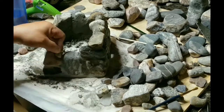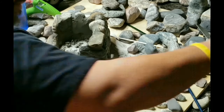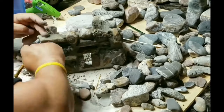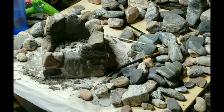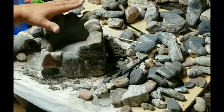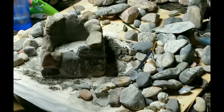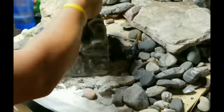You'll see me mix up some mortar here — I suggest using type S. You want the consistency to be like peanut butter, actually a little bit thicker. That's going to allow you to mold it without being so runny that it runs down onto the stone below. When mixing your mortar, add only little bits of water at a time so you can see what consistency you're at and adjust. You can always add more water, but you can't take it out.